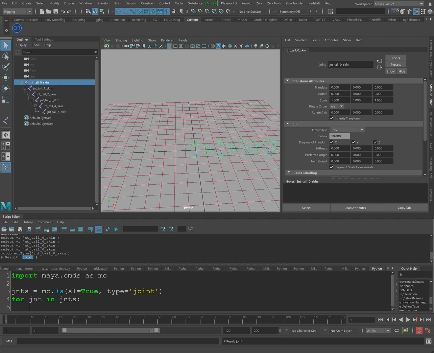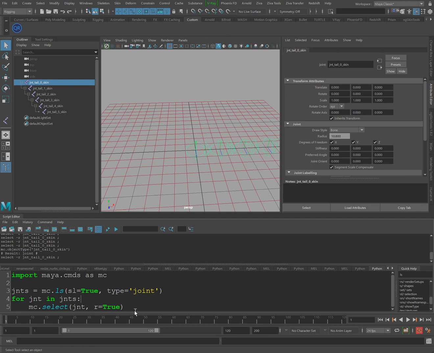Now, just to make sure that we are selecting these root joints, we're going to add mc.select, open and close parentheses, and inside we'll type JNT, again, which is the variable that points to our joints here. And then we're going to use the flag r equals true to replace our selection. So anything we have selected, Maya is going to replace that selection with what we have here, which is just our root joints, and it's just a way to be safe and say, hey, I just want this to work on my selected roots. All right, awesome.